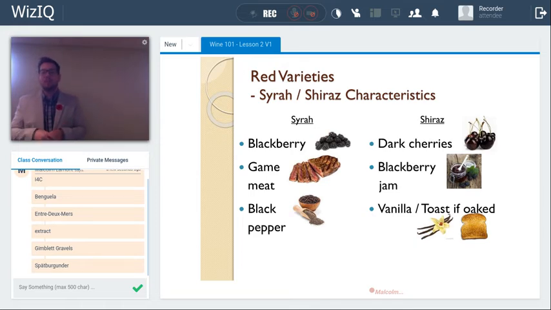It tends to have a black pepper character. But most Syrahs will give you black pepper aromas. In a warm climate, that dark cherry character, blackberry jam, it's a really jammy, luscious style fruit character. And vanilla and toast, if they're oaked, which often they are. Sometimes even with American oak, which will give, again, that coconut and dill aromas.